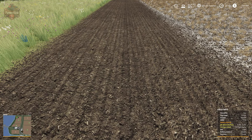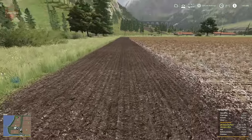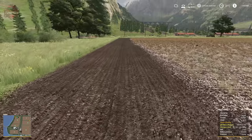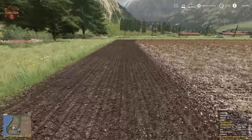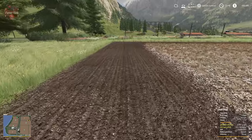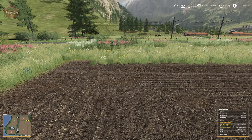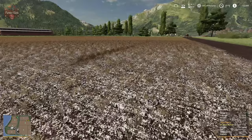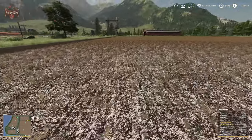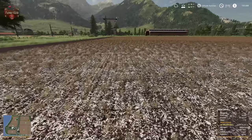See here. So we need 200 nitrogen in loam, so we need to bump that up. We need 180 nitrogen in sandy loam. We need to bump that up a little bit, and we need 140 nitrogen in loamy sand. Go over here a little bit because I did put some slurry down, and then I went and put some manure down.